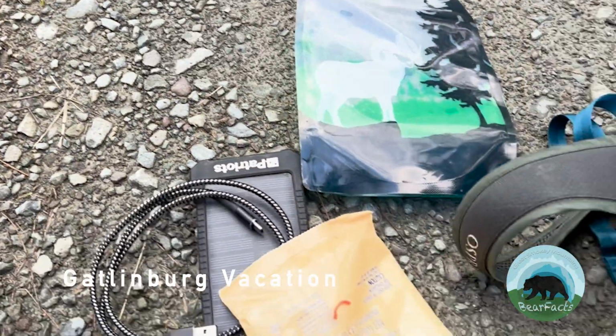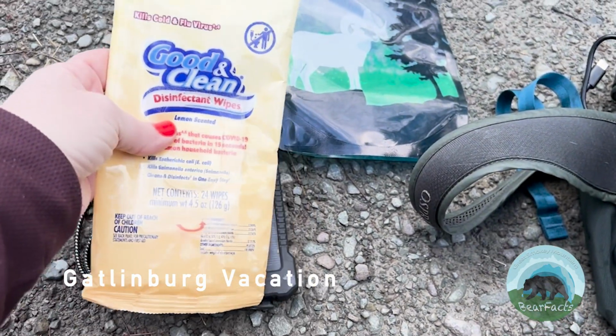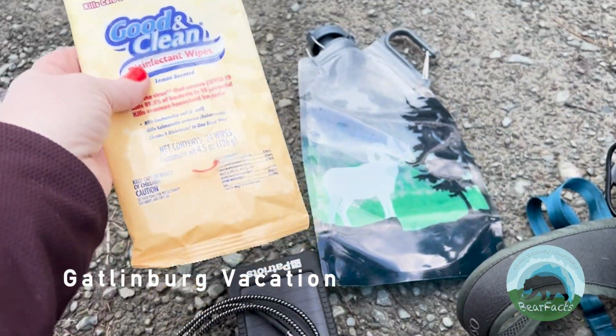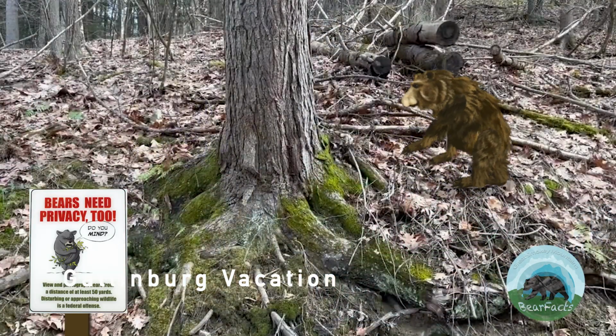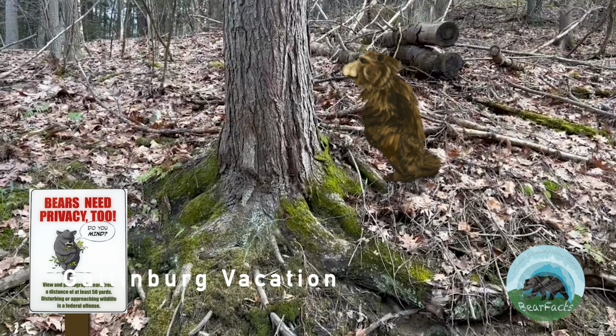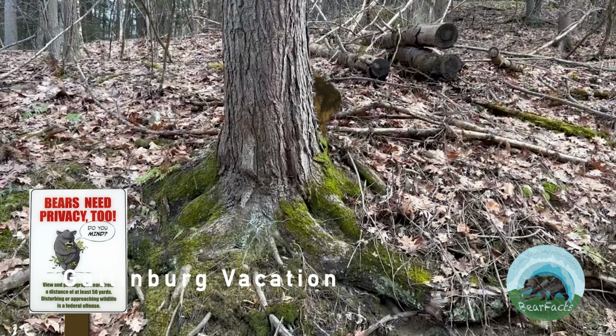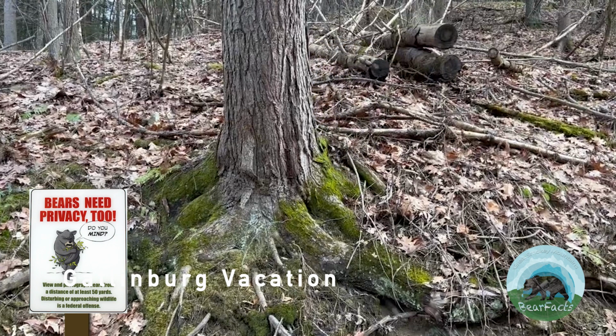I will also bring wipes or tissues. You never know when you will need to hop off the trail for an emergency stop. In the wild, the only bathroom is a tree. This is also where those Ziploc bags can come in handy, and the walking sticks to hit the ground before walking through the brush. Also, the GPS and downloaded maps on the phone can get you back on the trail if you get turned around.